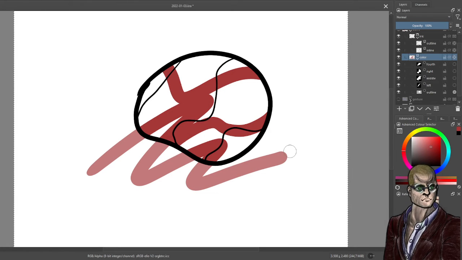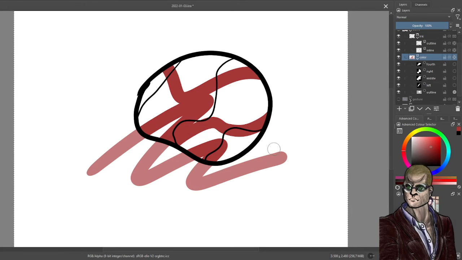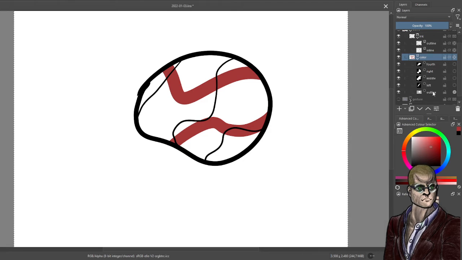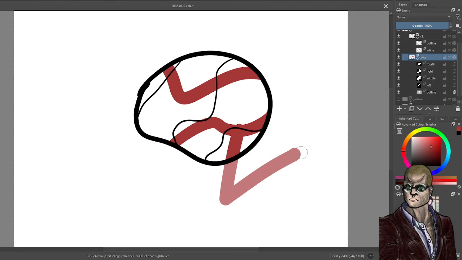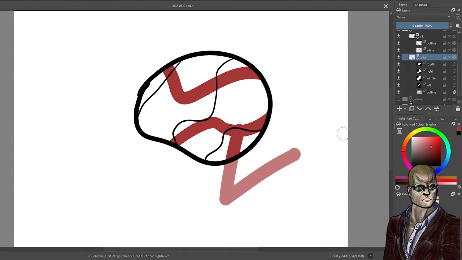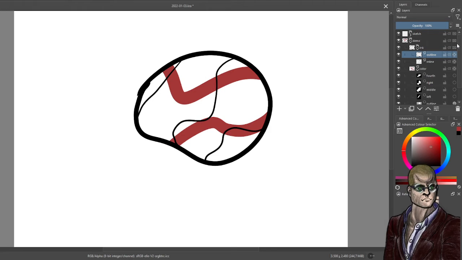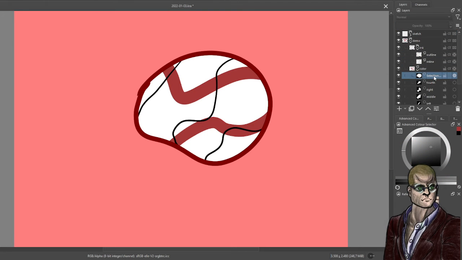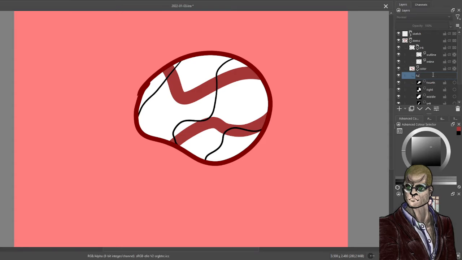Yeah, that is exactly what has happened. So for some reason that I did not notice, the outline selection here has partial masking for the outside. I don't know why. I'm just going to do it again. If you want to use this kind of thing, I could see selection mask full.